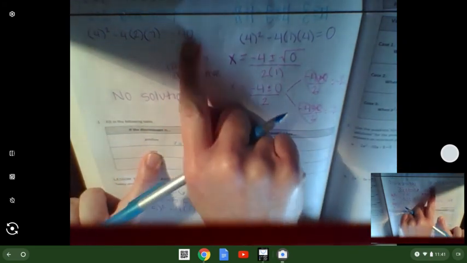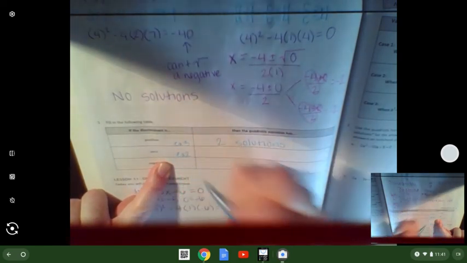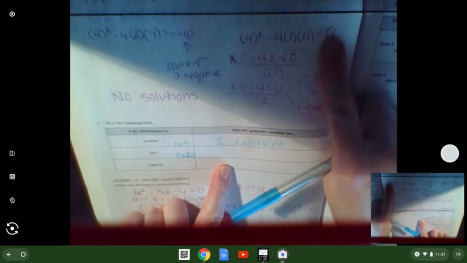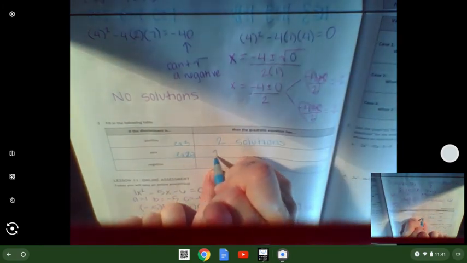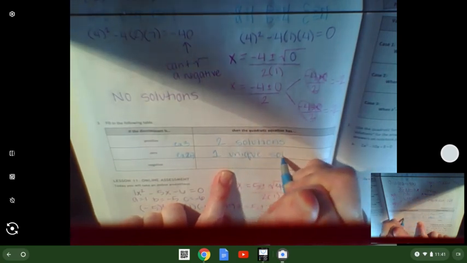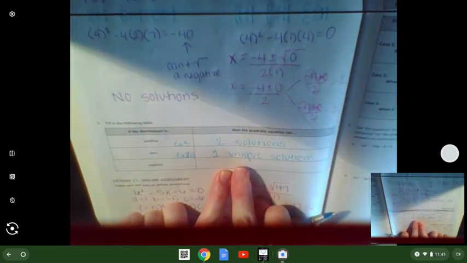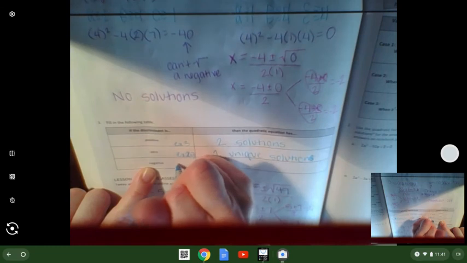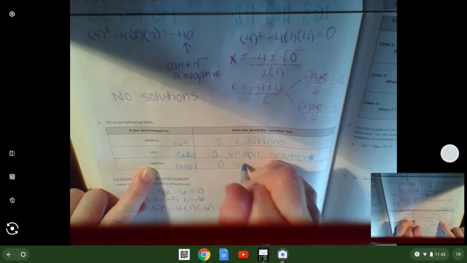When we got a 0 discriminant, so again, example 2 had a 0. Example 2, which I guess that is really B up there. When we had a discriminant of 0, it looks visually like we got 2 answers, but notice how they're the same. We got 1 unique solution. Do I really need that word unique? Probably not, but I like it because it helps us realize that even though we visually see 2, because they're the same, it's only 1 unique solution. I guess that doesn't need to be plural. And if the discriminant is negative, that would be example number 1, which is really A that we did. We get no solutions.